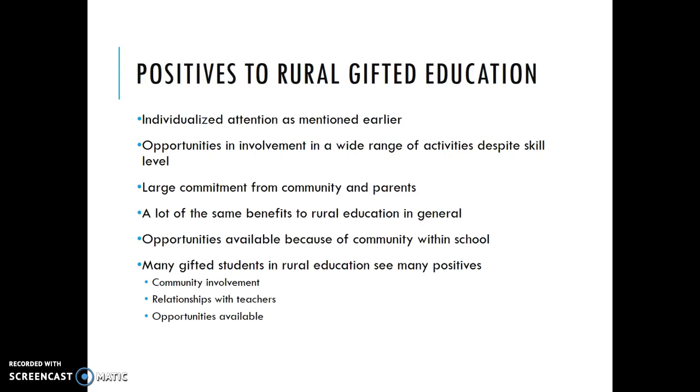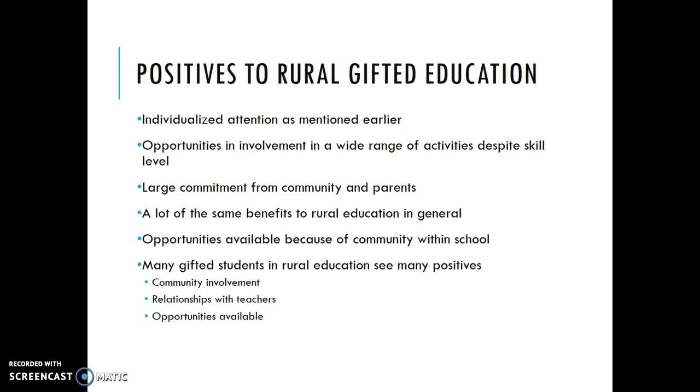There's always a large commitment from the community and parents, and they want to be invested in gifted education. A lot of the things on this slide have to do with the same benefits that you see in rural education in general. Some other opportunities are available because of community within the school. Even though there's not a lot, the community does a great job of providing opportunities for the students by being involved. And there's a whole part in the reading from gifted students, where they talk about things they like about being in a small town, and some of those things are, again, the community involvement.